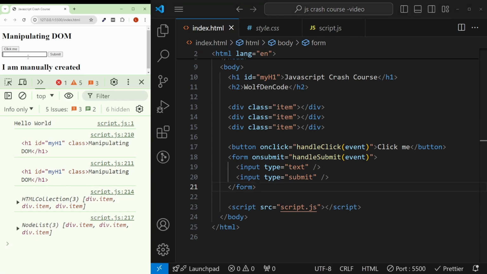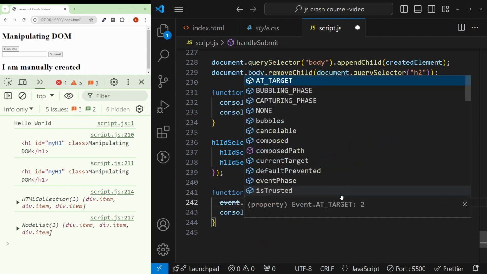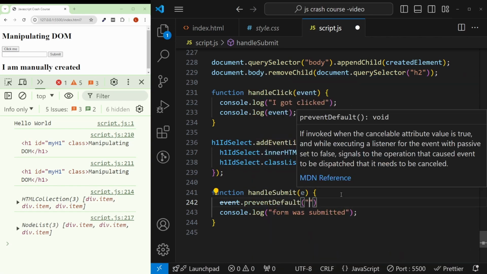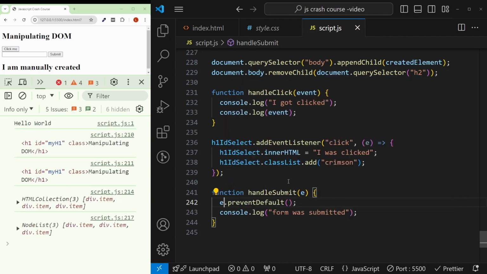And if I click it now, the submit, form was submitted, valid got logged for about half a second, and then the whole site reloaded. That's because there is a default behavior that we need to prevent. Otherwise, it would always be submitting a file and it would always be refreshing the page, which is not good, even from a bandwidth perspective if you're deploying a site. So event.preventDefault is what we'll be using, and simply call this, and not event because I named it e.preventDefault. And if I click it now, you can see that it will constantly log it whenever I click it, and it won't reload the page.